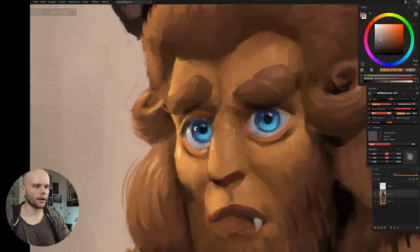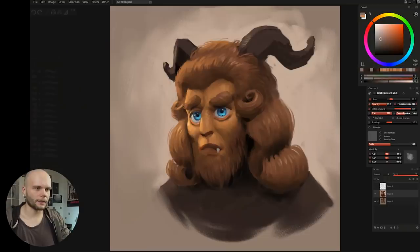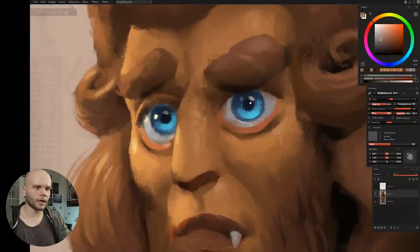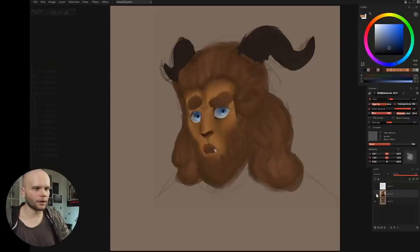So yeah, worked a bit on the eyes, added highlights. They work pretty well. This really bright highlight from that bright light source is only on this eyeball. This one can't have that. And these smaller highlights are just from something around that is also creating the main ambient light. Remember to not make them too big, otherwise they look like they're not highlights, but something else, you know? Yeah, so worked on the lips, made them much bigger, and the eyes are just so sad.